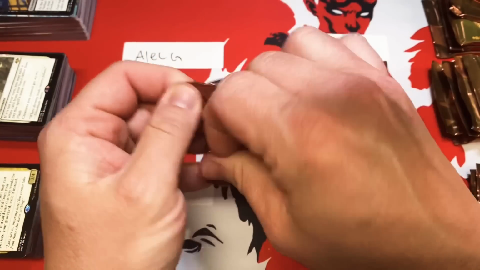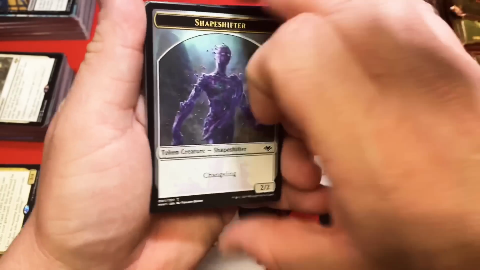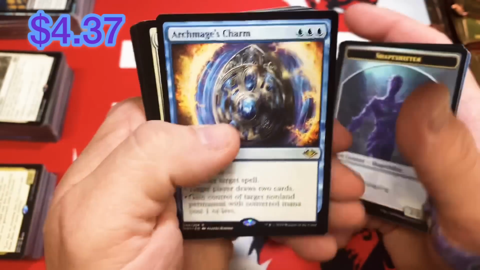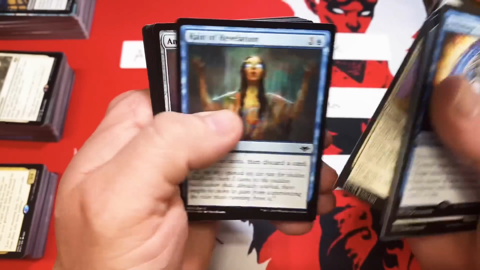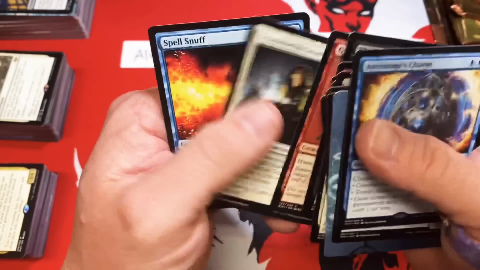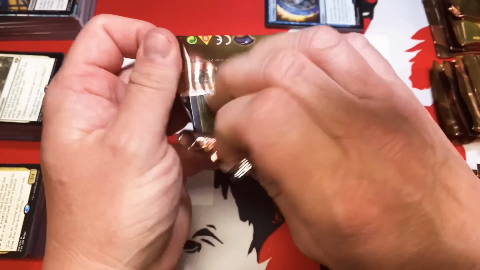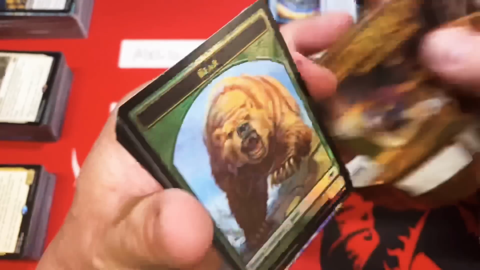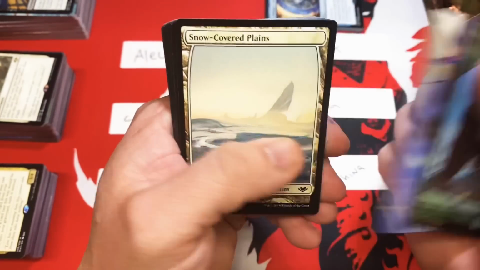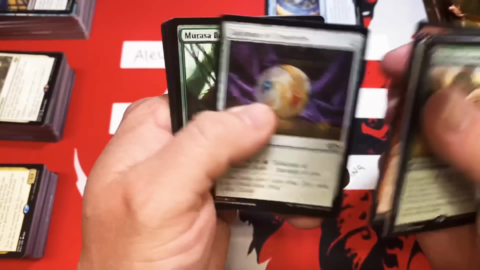Chase, you're up. He had some really good pulls. We did some old school Ravnica tournament pack openings a few videos ago, and he had one of the most epic ones I've ever seen. Here's an Archmage Charm. He got an original Doubling Season and an original Dark Confidant, also known as Bob, in the same tournament pack with a foil rare. The foil rare wasn't that great, but those 2 cards together, that's like the two highest grossing valuable cards, a couple of rhinos in that set.